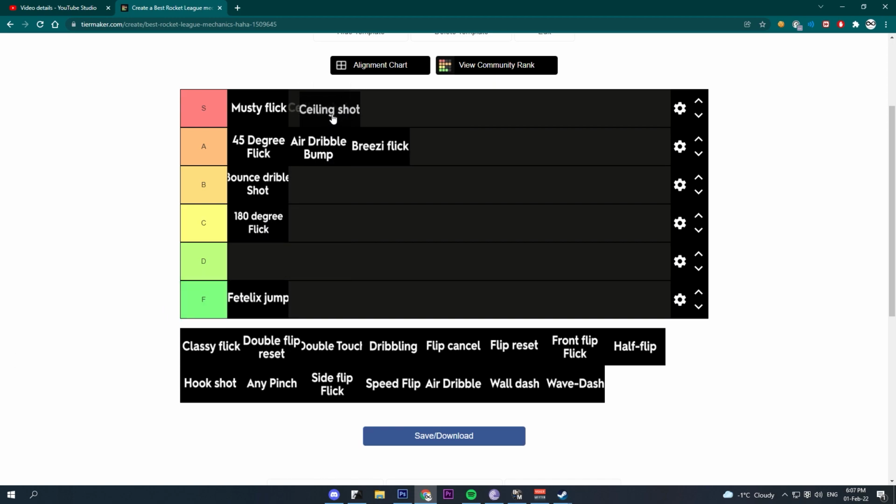Next up, we have the ceiling shot. I'll put this one in S tier if I'm honest, but just because of history. No one thought that the ceiling shot was gonna be used in competitive situations, and then Squishy pulled it off in RLCS.